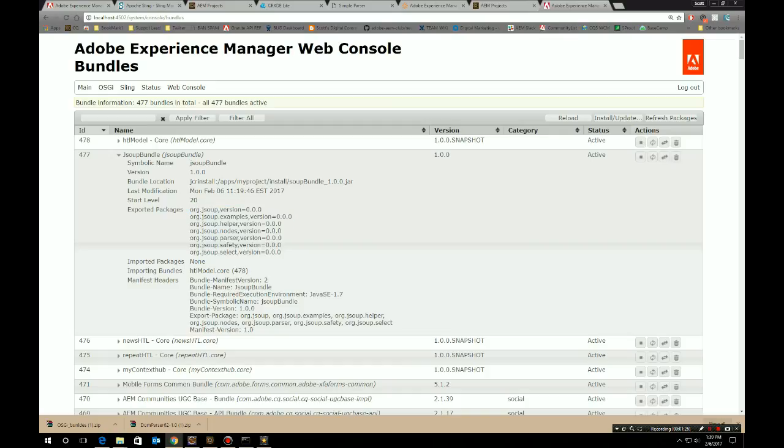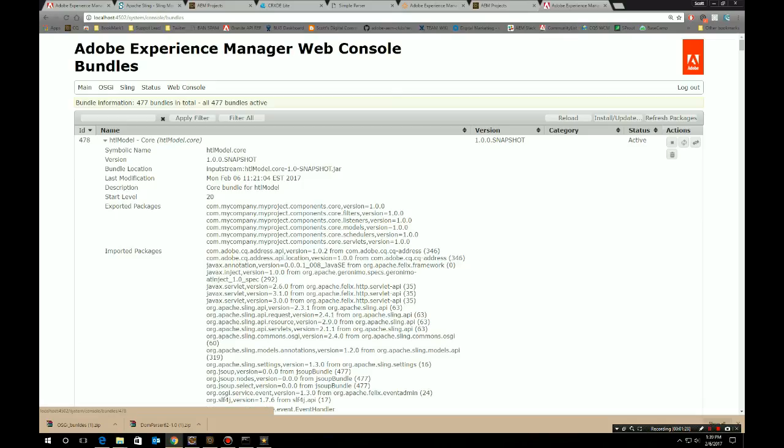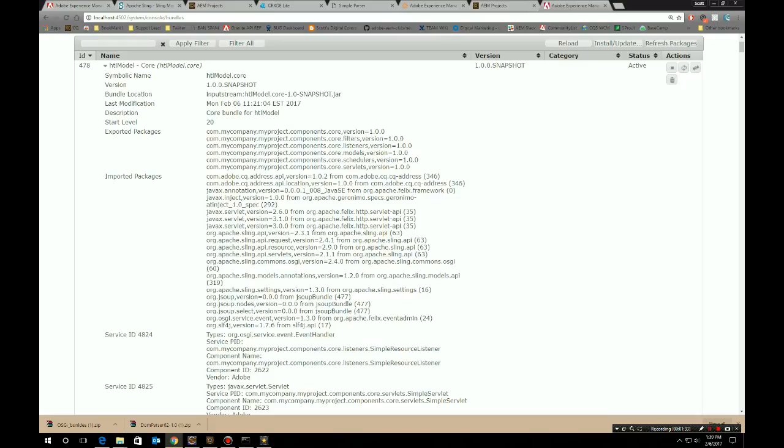If we go back to the main bundle, you can see JSoup here is being resolved from bundle 447. So this is serving up all the dependencies that we need to be able to successfully use JSoup within our AEM service. It's really important that you understand that.